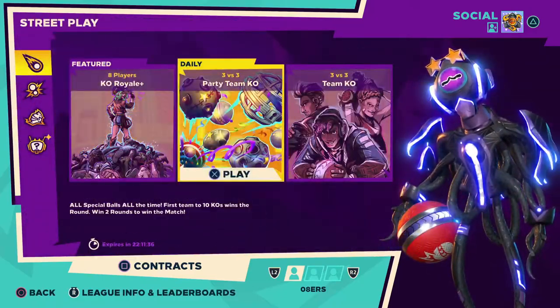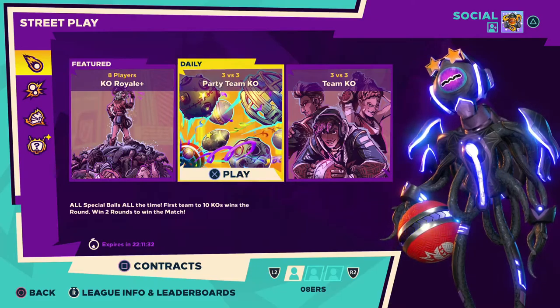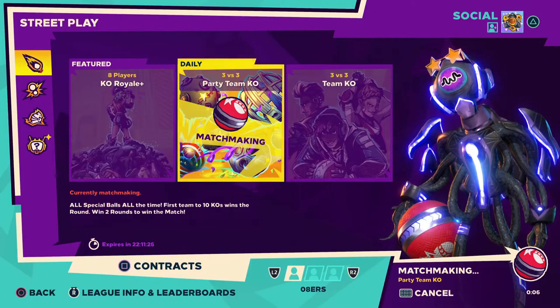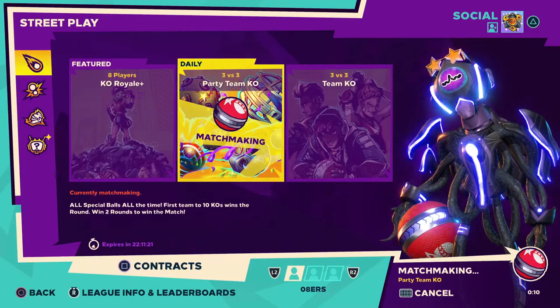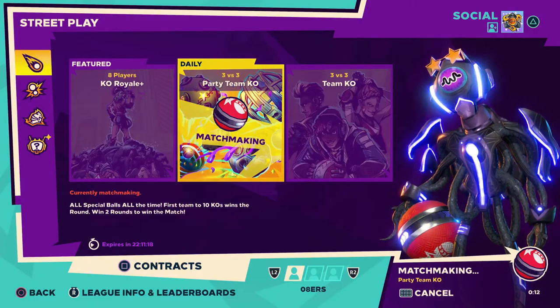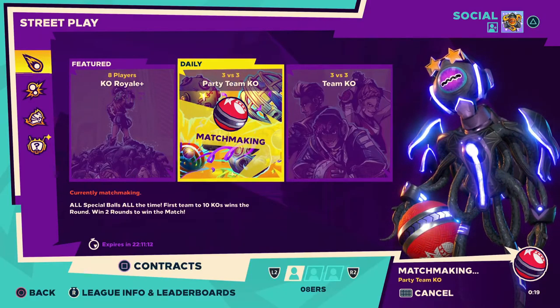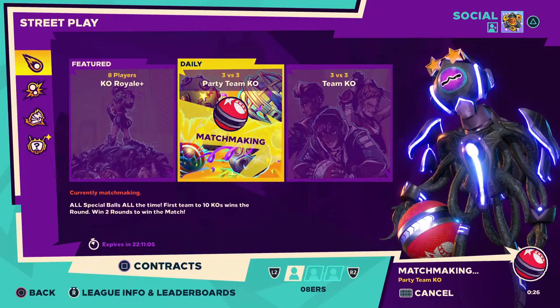Okay, let's continue. But this time we're gonna use the daily, which is gonna be Party Team KO. What if we get any ball, but this is party, so any ball with party mode. That means it's only special balls, no regular balls. So any ball, but it's party mode. That will be cool.